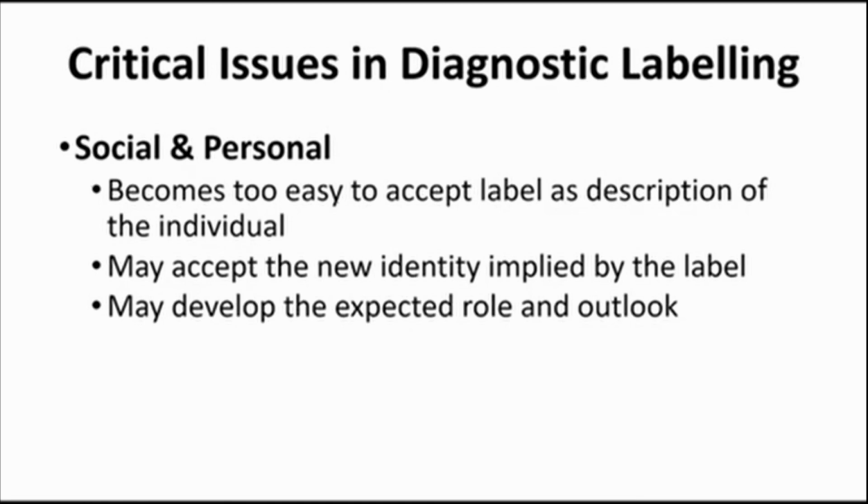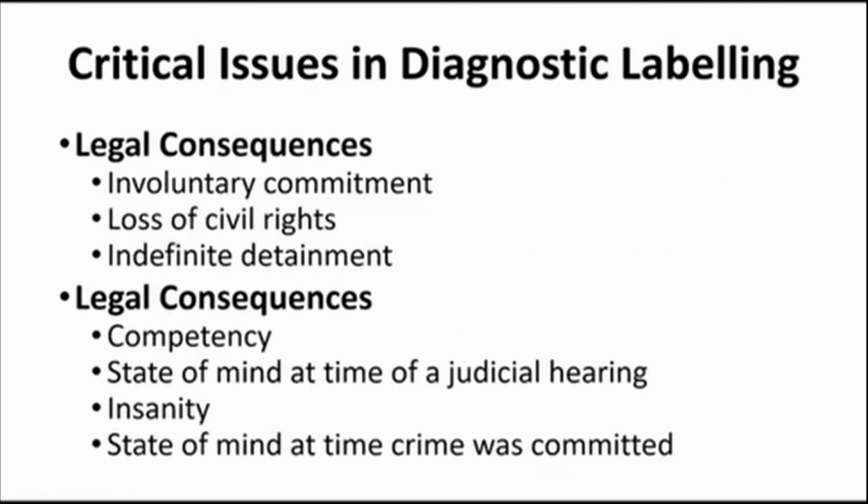So people may start accepting the new identity that's implied by the label they've been given. Yes, I'm OCD, therefore I act like this. This is who I am, this is how I am. And as we know, we're really good at making our expectations a reality. So we might start developing that expected role and how we view the world based on what we've been told we should be. So, a complicated issue there, and there's lots to it. It's a very interesting topic.